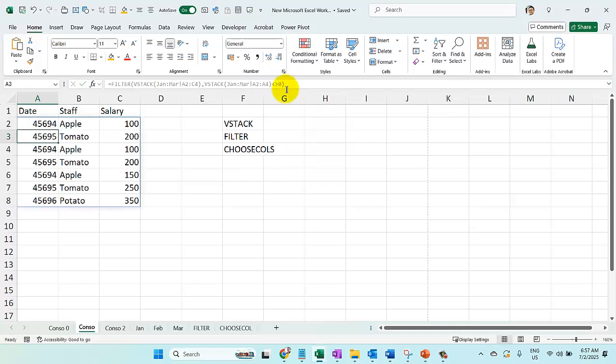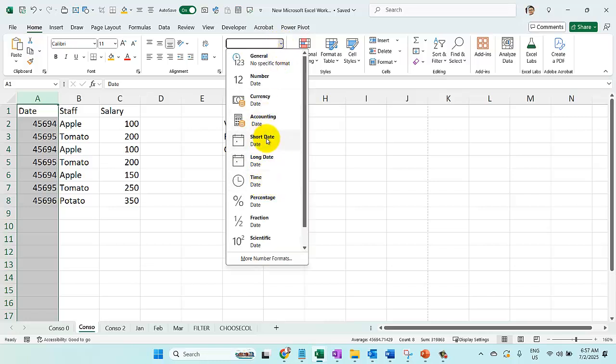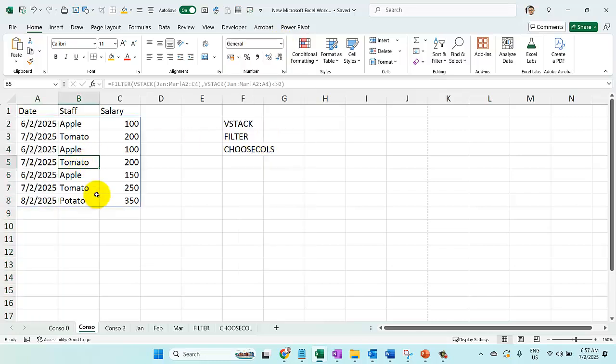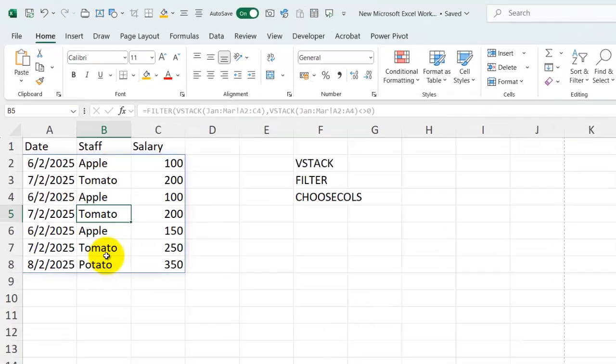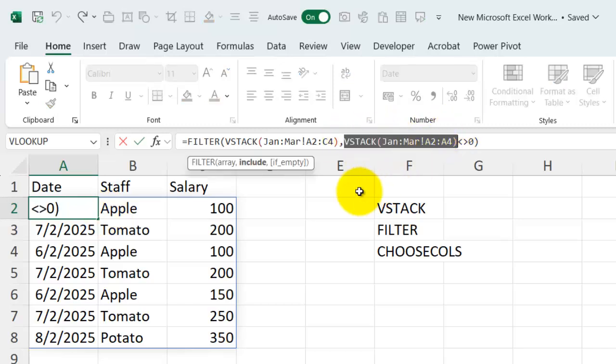And there you are. Then we can just change the date to short date, and you can see that it's right there. So this is a way to choose a column, to specify that there's only one column for that.